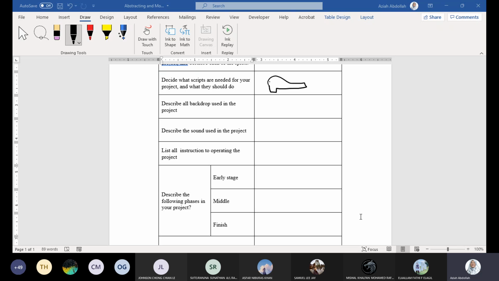And for the user manual, it will be screenshots page by page. Every single thing. For instructions, you just list, screenshot the instruction, how to operate. But the user manual is you will screenshot page by page, one by one. After you answer questions, where will your page bring the user to? So you will explain one by one. That is the user manual.